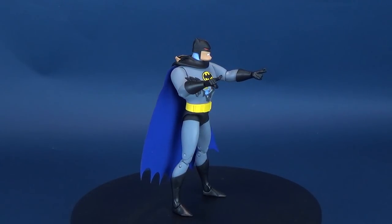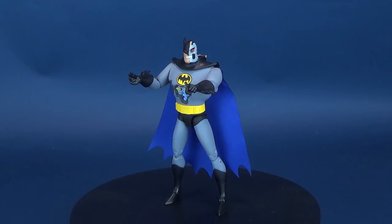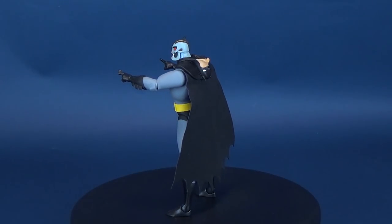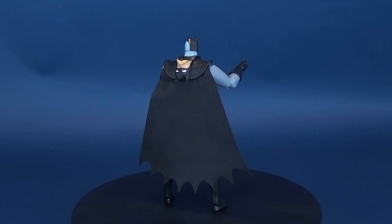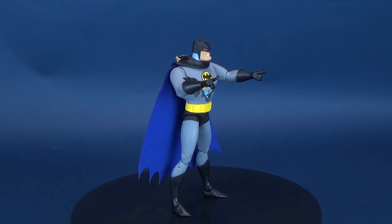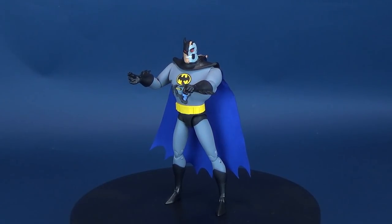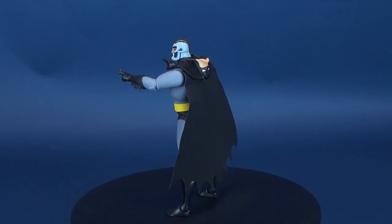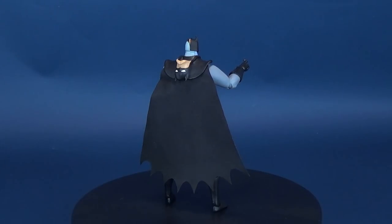For final looks, I've got the computer-controlled Caped Crusader sporting some finger lasers — one potential way you can display the figure, or you can display it with the sword, which we looked at in this review. I really do like the look of Hardak. I always like the neat design elements, incorporating some Terminator-esque nods into those few episodes — a two-part episode and then a standalone episode. Hardak has one of those memorable traits to him, kind of the polar negative opposite to Batman — a darker foil, if you will. DC Collectibles has done a really good job on this figure.